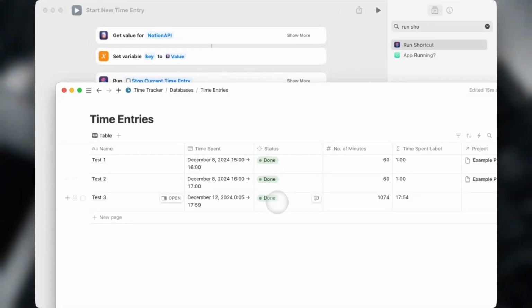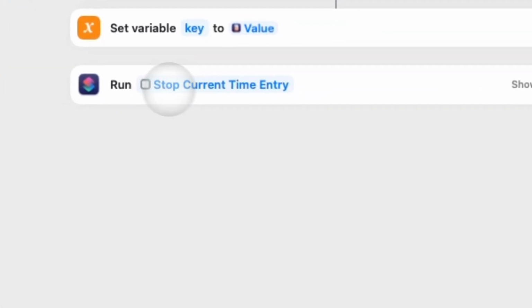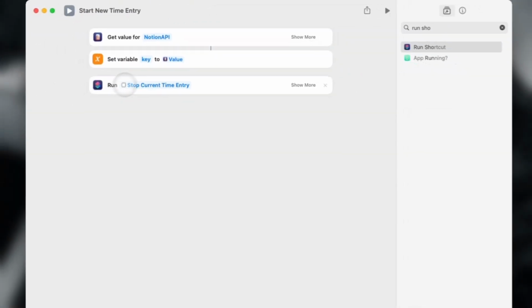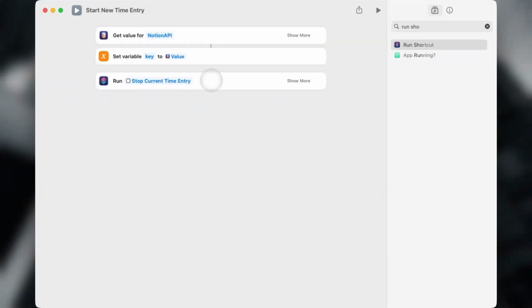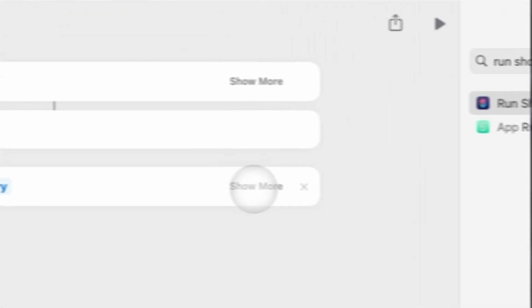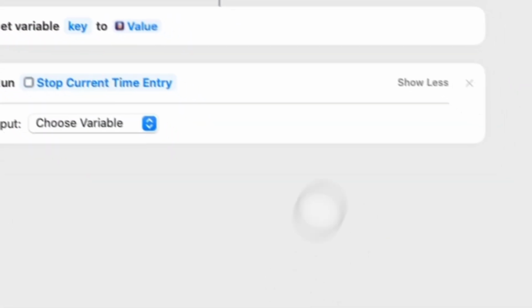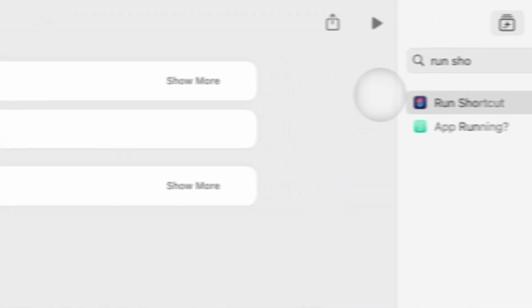That will cause some issues in the shortcut. So that's why we're using this one, and it contains all these actions we put into it, and we are using it in this shortcut. Also, we just need to show more and clear the input. We don't really need input to the shortcut.